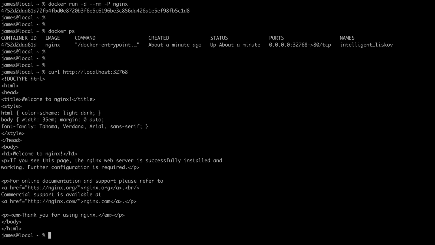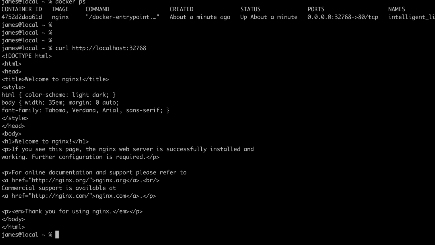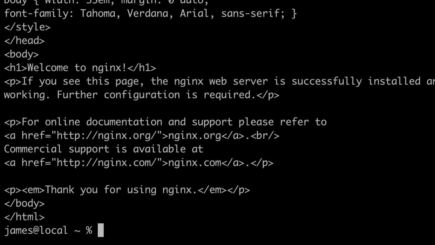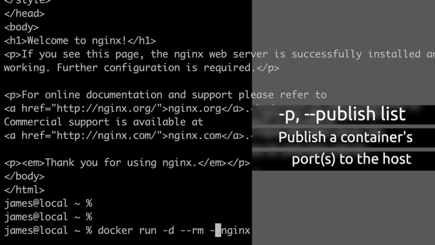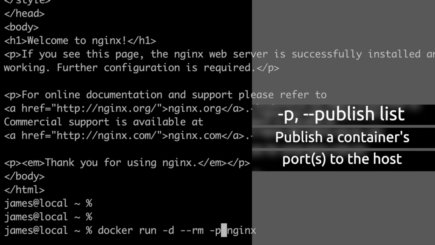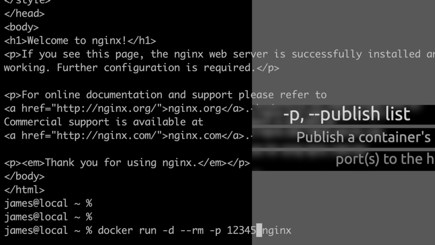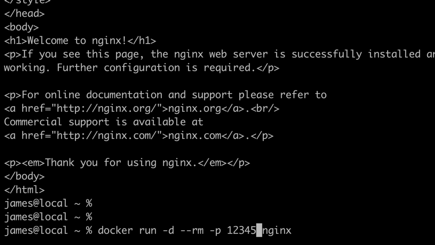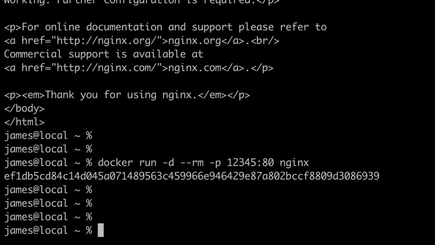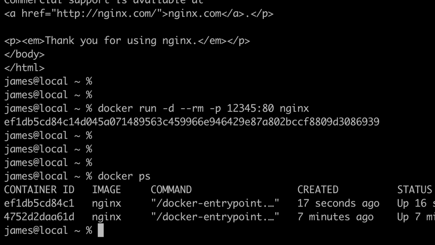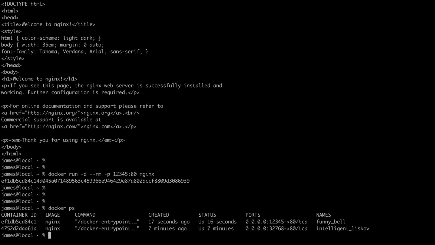So let's run another instance, but instead what we're going to do is we're going to use a different format and specify the actual port that we wish to use. So bring up that command and we'll use a lowercase -p to specify our port, and I'm going to use 12345 as the source port, then :80 as the container destination. Okay, and we now have our new container instance alongside the other one, and we can access this accordingly again.